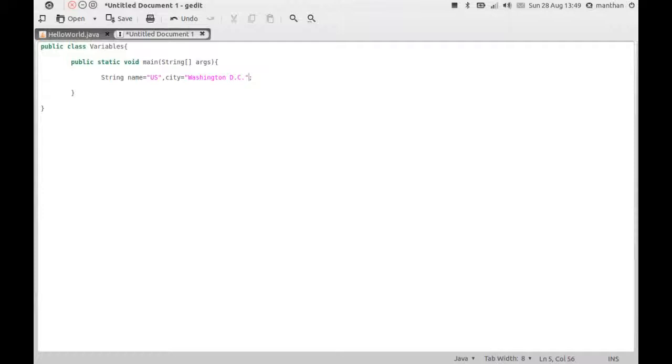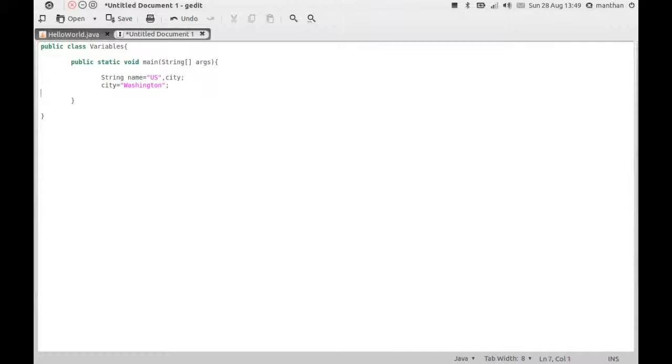So you may or may not assign a value to a variable during its initialization. If I don't want to assign a value, I can just remove it like this, and I can assign it here. City equals Washington, like this.